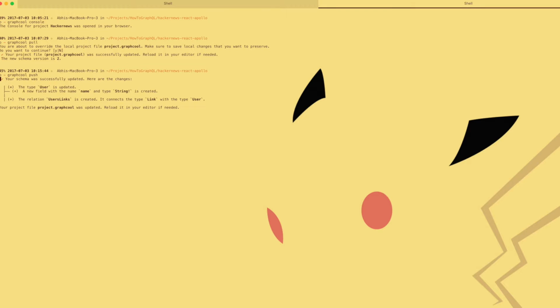We should see this terminal output after you run the command. Side note, you can also use graphql status after making changes to the schema to preview the potential changes that would be performed with graphql push. Perfect. You're all set now to actually implement the authentication functionality inside your app.